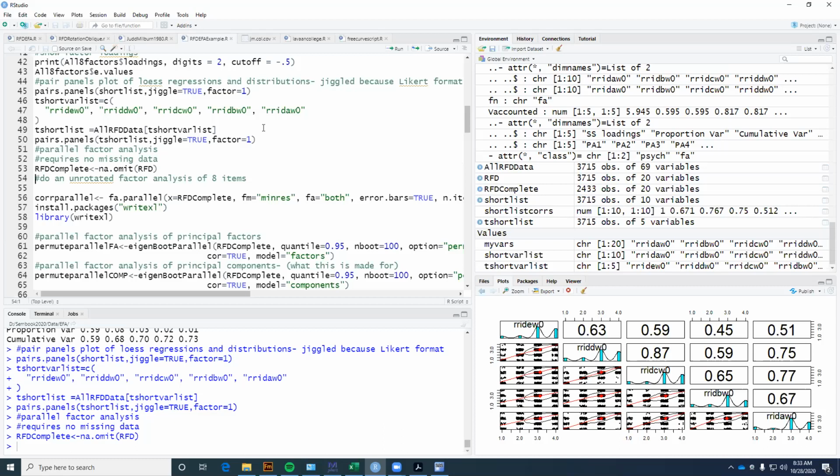Amos has a really nice stochastic regression approach to making an imputed data set. And inside of R, there are also some imputation strategies. And the thinking here is, I'm going to replace a missing data point with a data point that both is representative of what that person should have answered, but also contains a certain amount of random error in it so that the variance for the variable is not affected. And that's generally a better way of doing things.